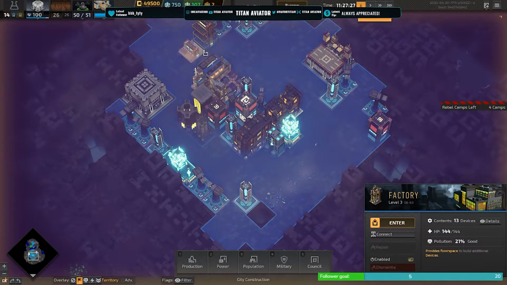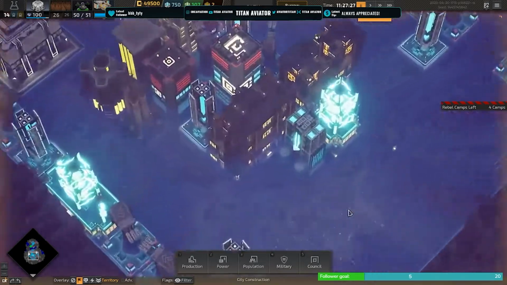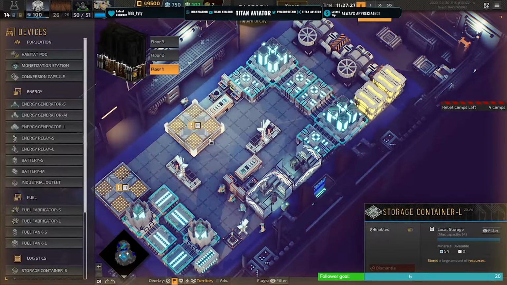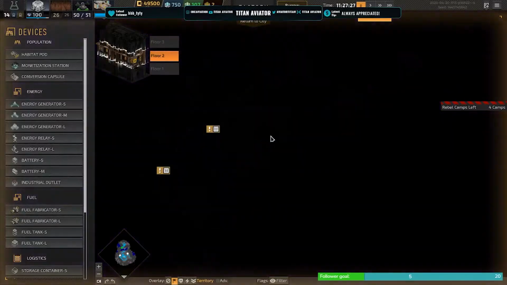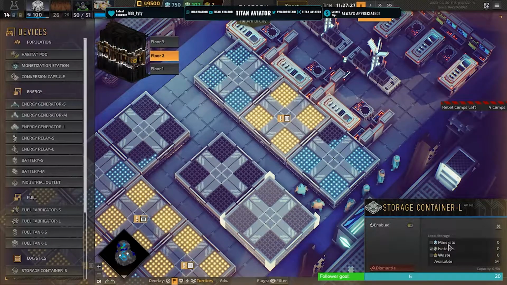Next would be storage. Storage can come either 2 ways. A storage facility, which gives you more storage on the outside, but they also cost energy too, so it might be worth it to just stick to storage containers, large ones, these. And I would also recommend you filter these, because you can tell them to hold either minerals, isotopes, or waste. And I don't want any of mine holding waste because we have a smokestack for that. But either or would be fine, actually. Minerals or isotopes, because I have these 2 here filtered for isotopes only.